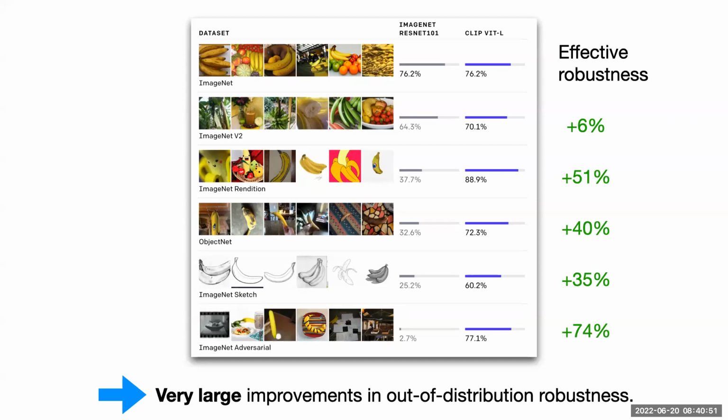And the CLIP model just did exceedingly well: 6% is half of the drop on ImageNet v2, and then on the other distribution shifts it's plus 50%, plus 40%, plus 35, plus 74. If you follow these competitive image classification benchmarks, you rarely see double-digit improvements. And then at plus 50%, I mean, come on, you can only do this once. If you do it a second time, the data set is solved. So I found this really, really cool.